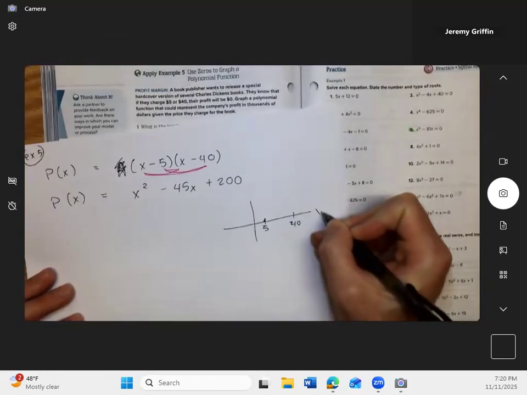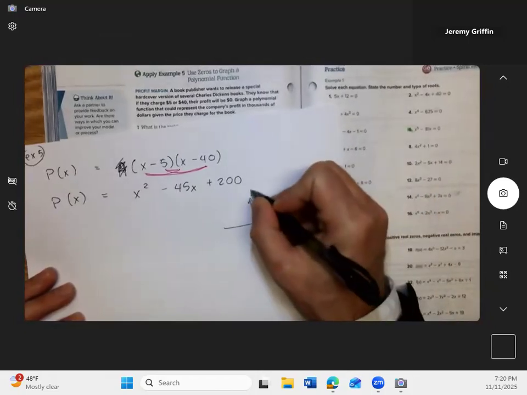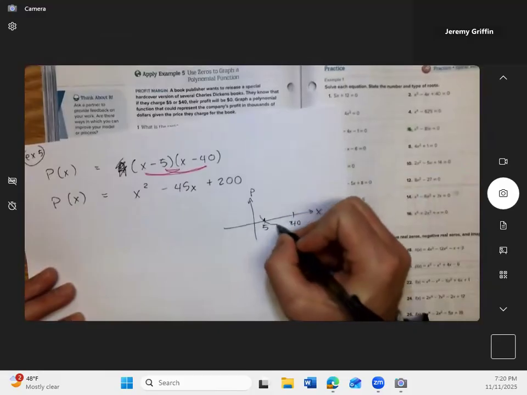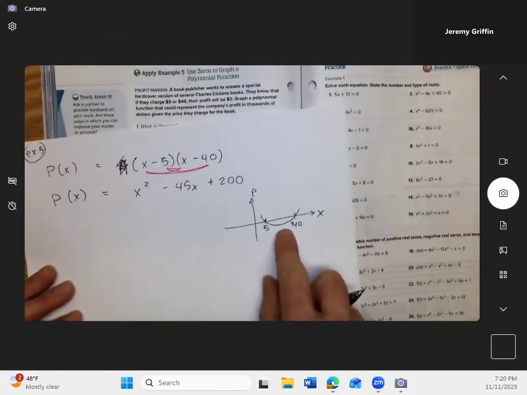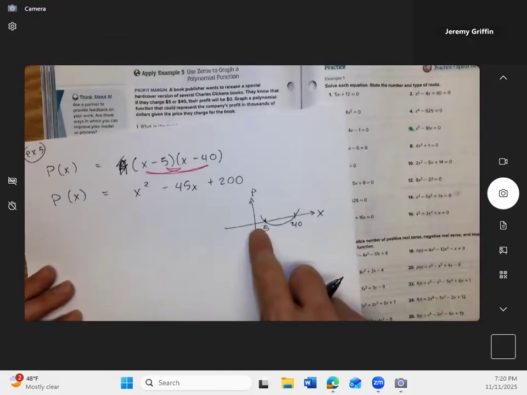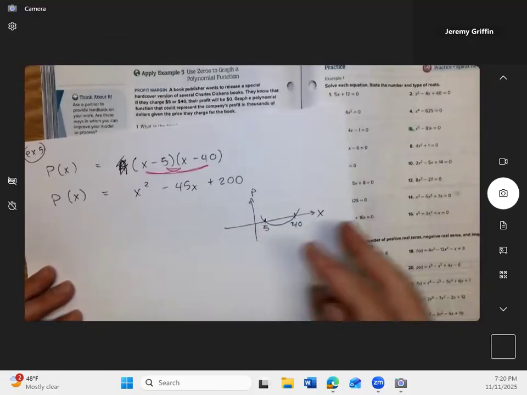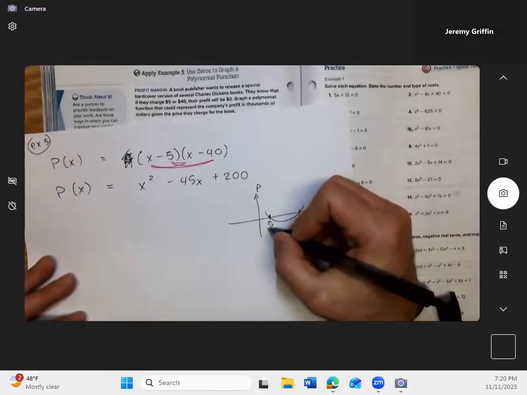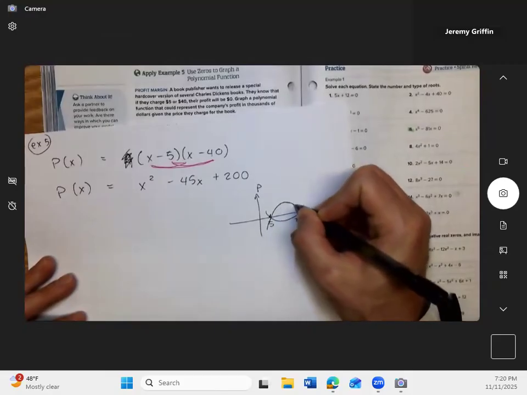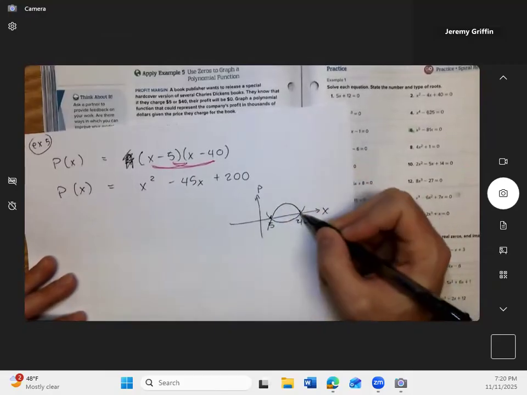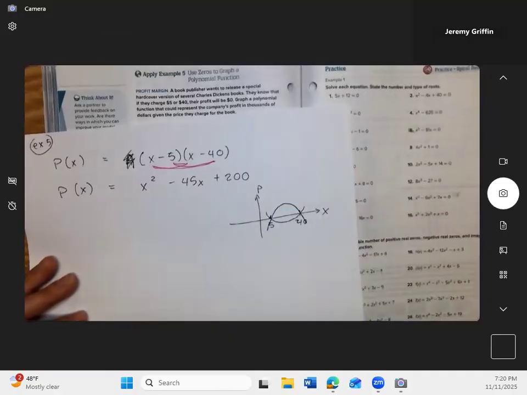This is like the x-axis is the dollars that you charge, because profit, whatever, right? It would look like this. But that would mean negative profit, which means you have to either charge nothing or charge $1 million a book. But that doesn't make sense. What would make a lot more sense is if you had some kind of profit curve that went like that. That would be more in line with what you guys are seeing.